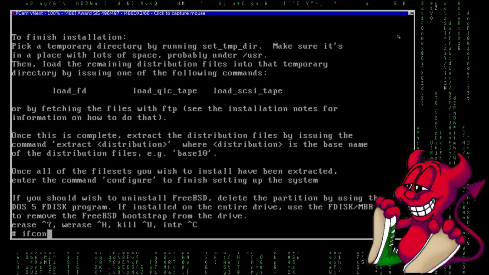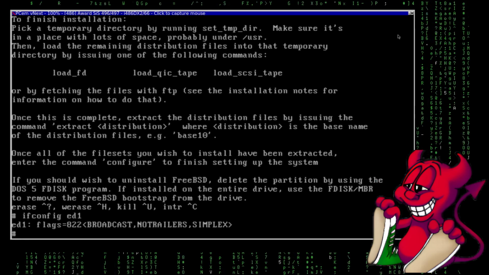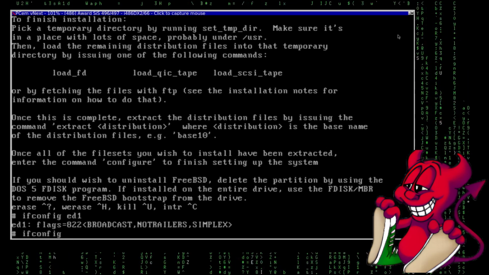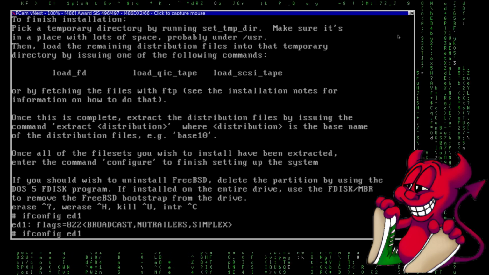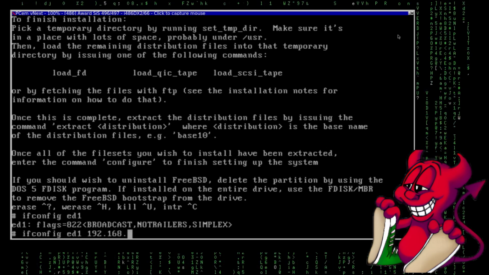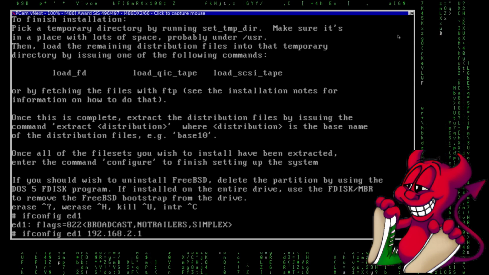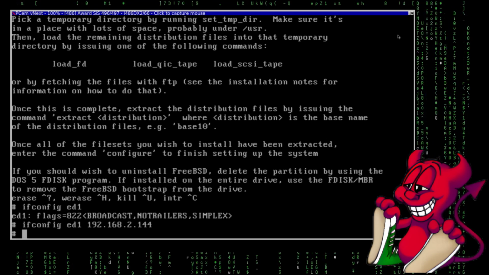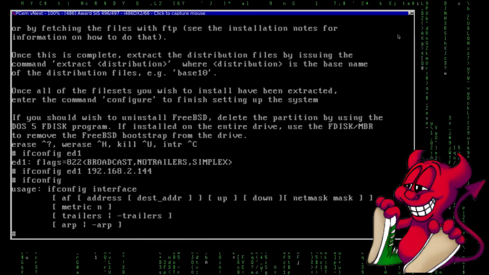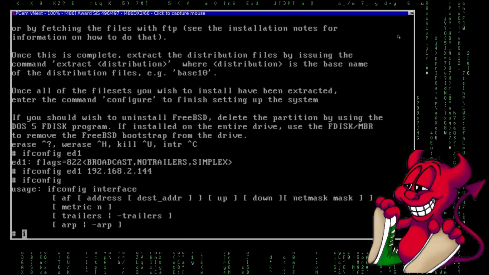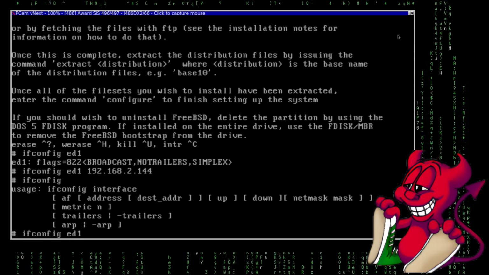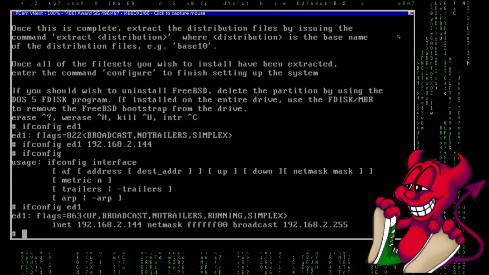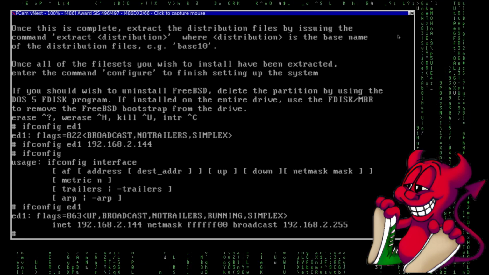Ifconfig ed1 is actually there, so I could do an ifconfig ed1 192.168.2.something with 144. I'm just putting random data there. Ifconfig ed1, yeah, okay, the netmask is already correct. Let's just try this, maybe it works.